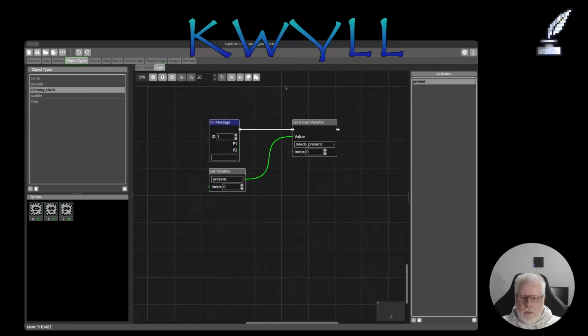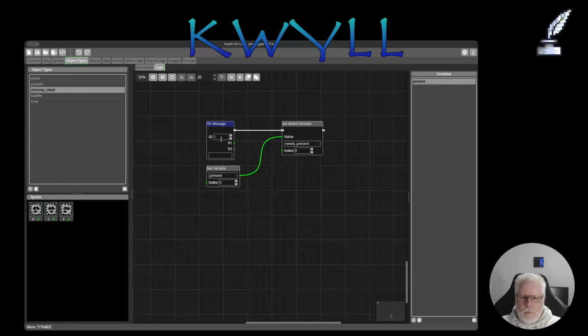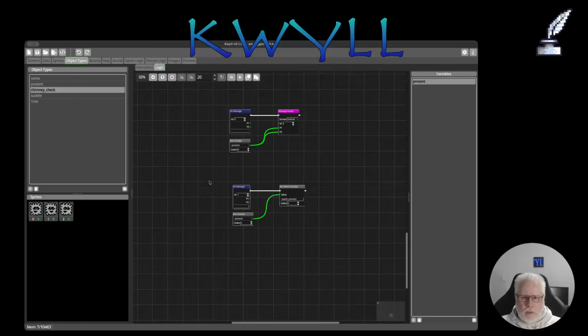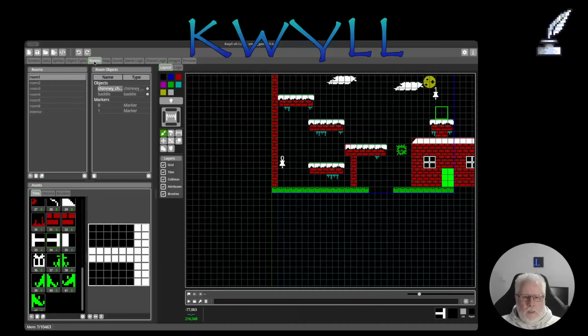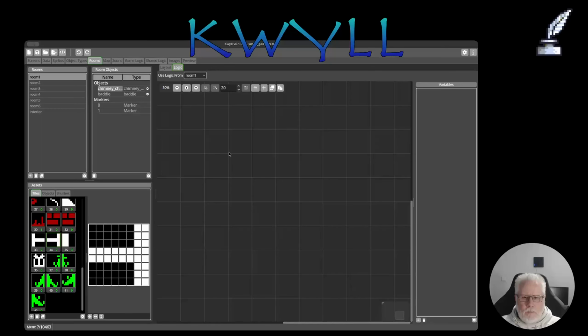And then the other message is sent by Santa when he touches a chimney object, a chimney check, and all it does is set the global variable needs present to this present index, so the logic can later check what's needed to get into this chimney. So that's the rest of the logic on the objects. There's no other logic on objects. If you have a look at rooms, they don't have any logic either.